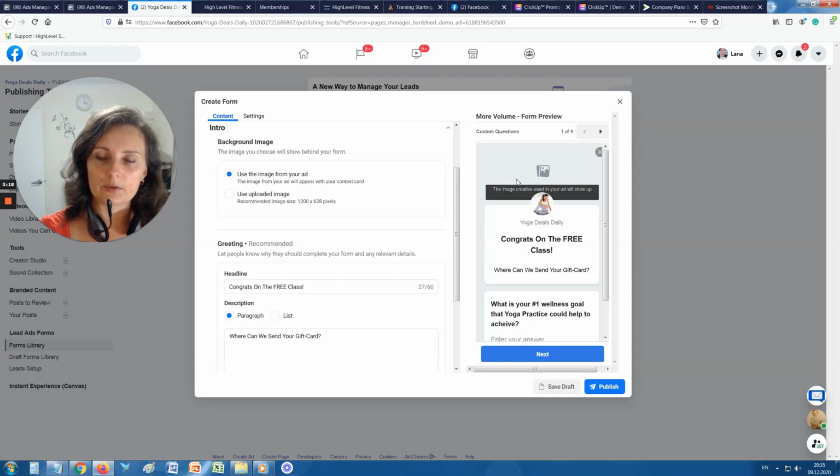You may be testing 3 or 4 different images, and therefore it's better that it's coherent. If you use upload an image, you can also do this, but you need to keep in mind that it can affect the conversion rates.